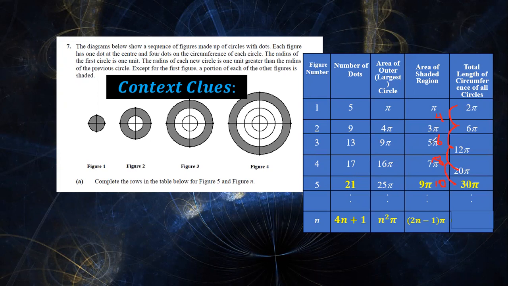So it should be n squared something. So let's play with it. The first one is 1 squared plus 1 is 2, that works. 2 squared, which is 4, plus 1 is 5, that doesn't work. 3 squared plus 1 is 10, and it doesn't work for 12. So we should develop some other pattern to make it work. Okay? So let's see what else we can come up with.